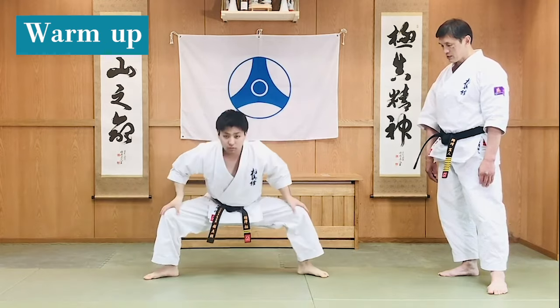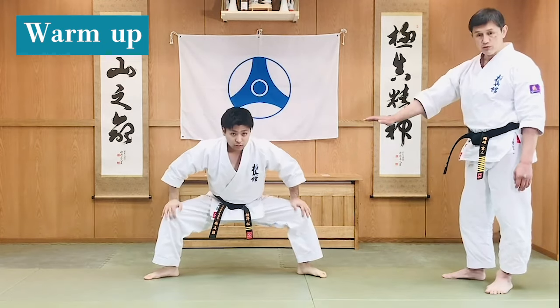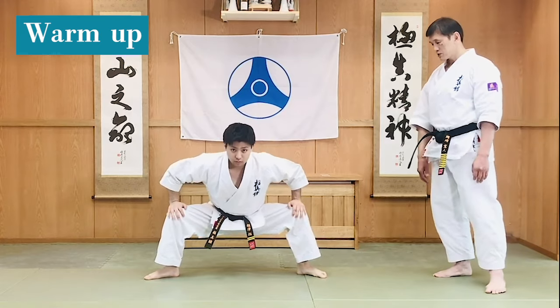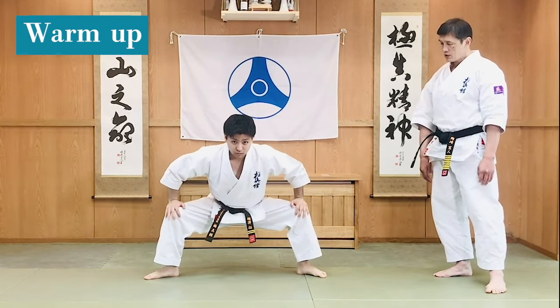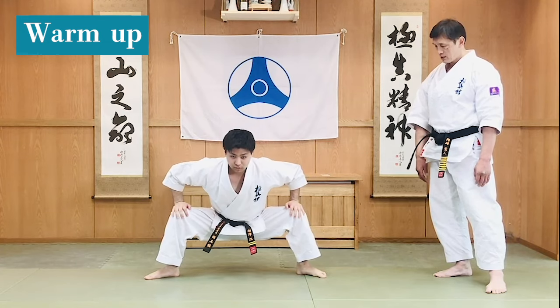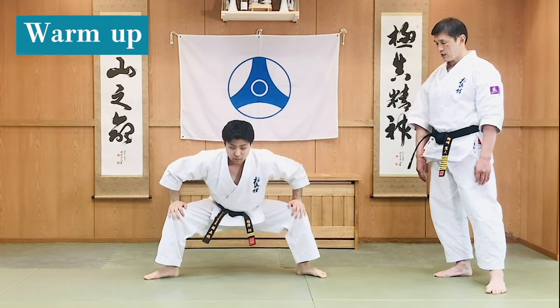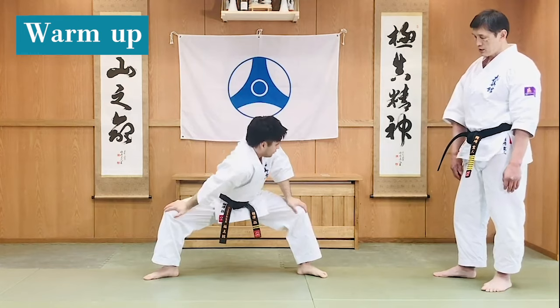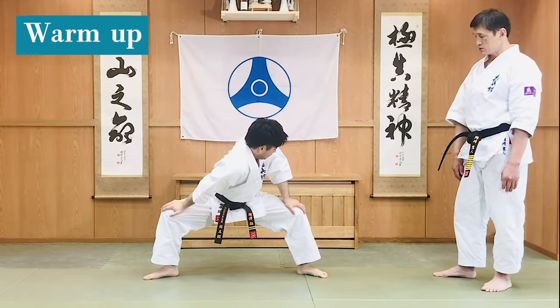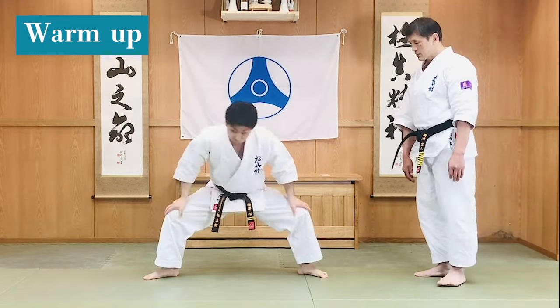Make shikudachi. The hips should be lower than your knees. Up and down 10 times. 1, 2, 3, 4, 5, 6, 7, 8, 9. Deeper and keep the position. Put your shoulder inside. 1, 2, 3, 4, 5, 6, 7, 8, 9.